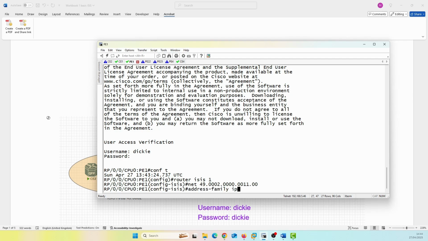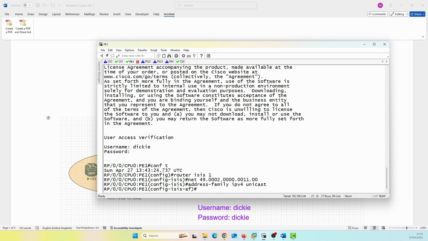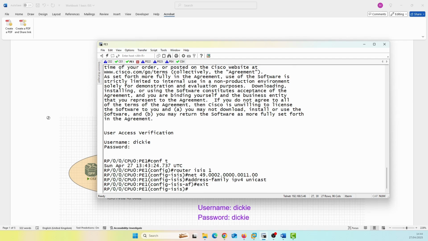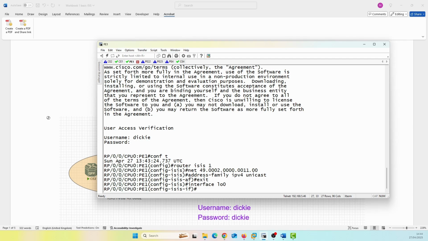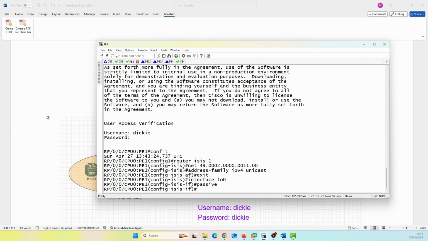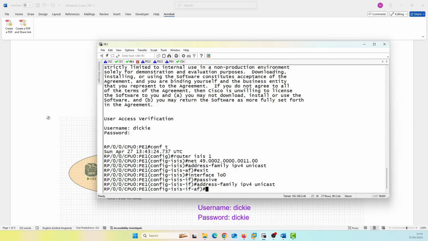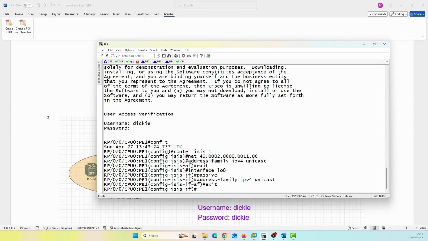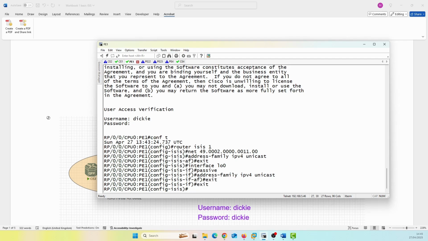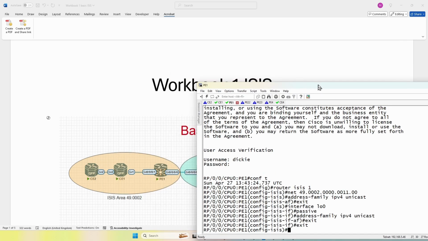So address family IPv4 unicast. So we need to globally activate it, and let's do our interface loopback 0, and we'll set that to passive. And we also need to add the interface into the IPv4 address family. So address family IPv4 unicast. Okay, excellent. So now we've added in the loopback, we need to add in our interfaces.